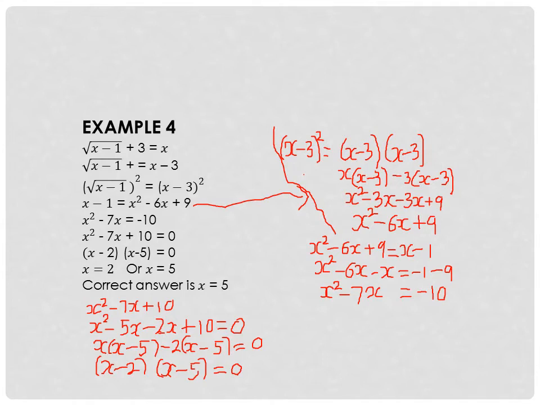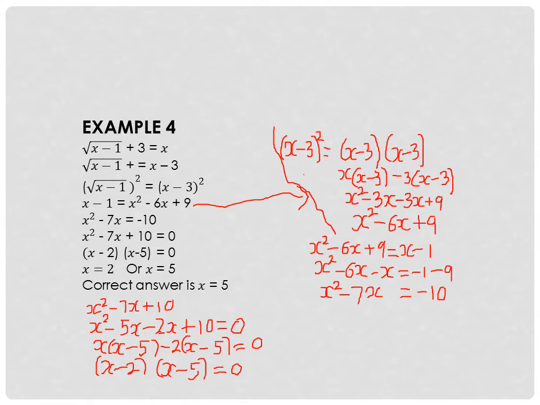So can you see we have like terms? That is negative 3x minus 3x, and negative 3x minus 3x will give us negative 6x. Hence we have x to the power 2 minus 6x plus 9. So therefore the equation now becomes x minus 1 is equal to x to the power 2 minus 6x plus 9. It means the left is equal to the right. Or you can also write whatever we have at the right side must also be equal to whatever we have at the left hand side. Hence, look at the workings.